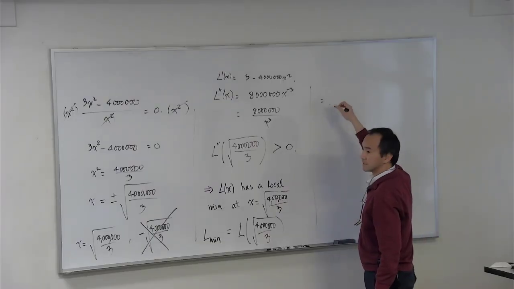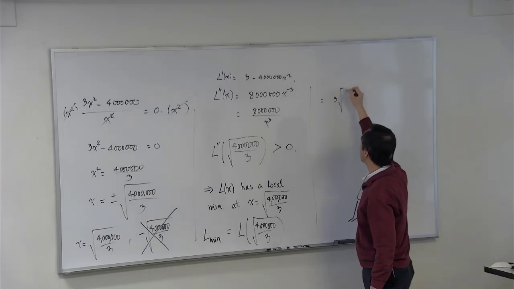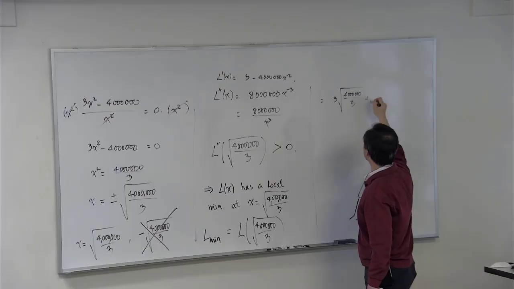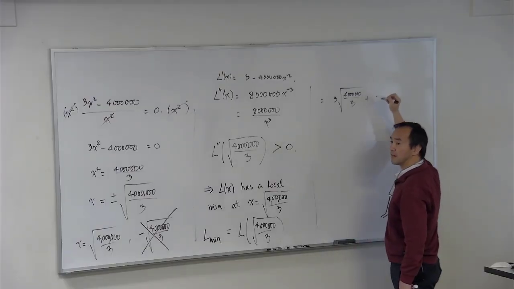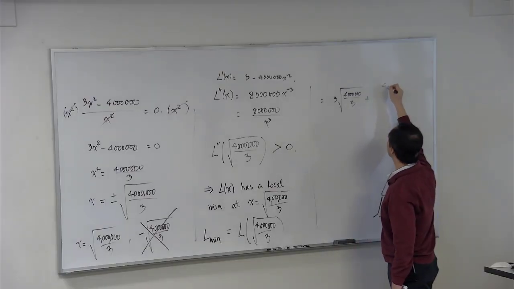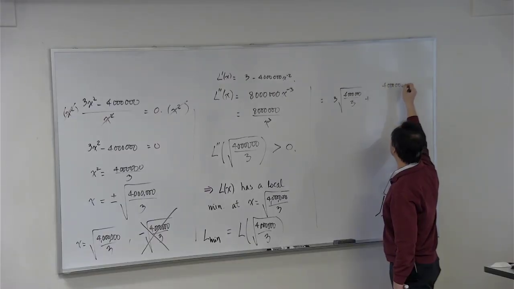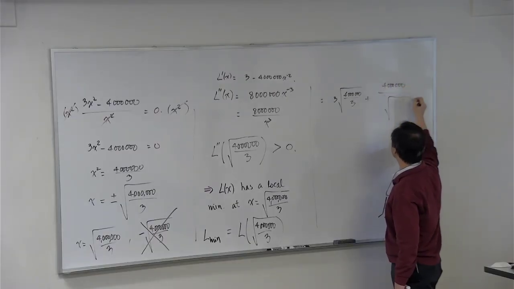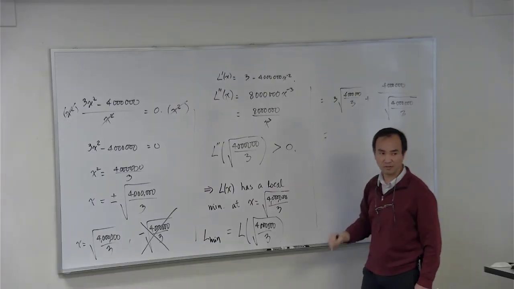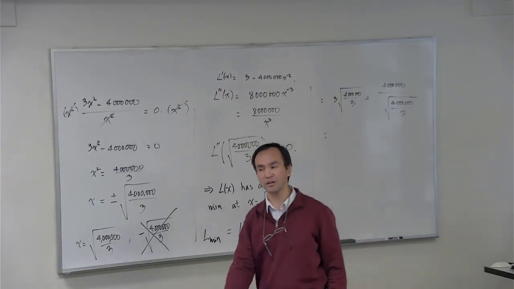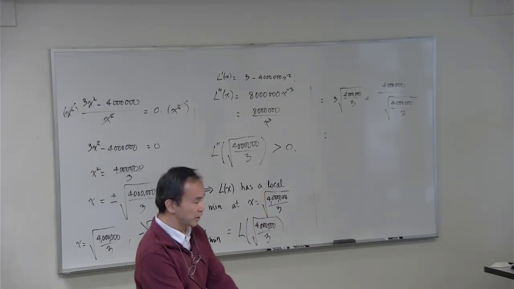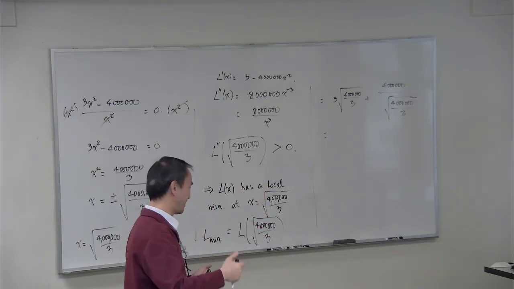Now we can go ahead and start doing the calculation right here. That means we're looking at 3 times the square root of 4 million over 3, plus 4 million on top divided by the square root of 4 million over 3. Now you guys go ahead and help me out with that final calculation, and put it all in decimals with 2 decimal places. Anyone got the calculated value? Yeah, go ahead.